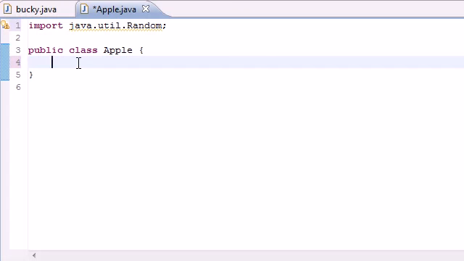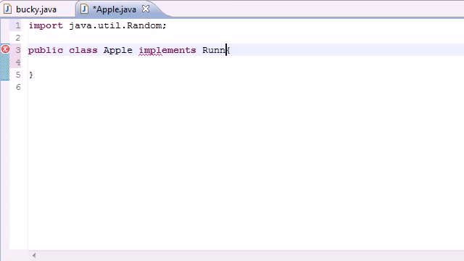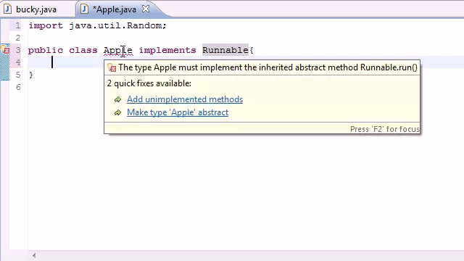So if you're saying, alright, I know what a thread is now, it lets you do 2 things at once, how exactly do you create a thread? Well, in order to create a thread, the most common way, or at least what we're going to be doing, is you need to implement Runnable. What this Runnable interface means is that it takes a method called run, and there's only one method in the Runnable class, and this is the run method. So whenever we create our thread, the method run is what you're going to be seeing right here.